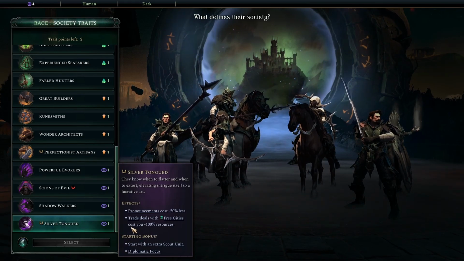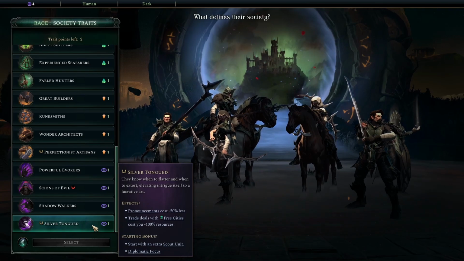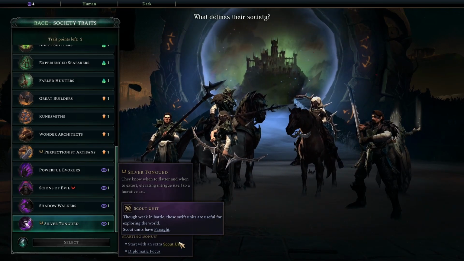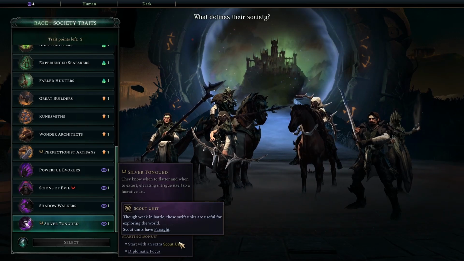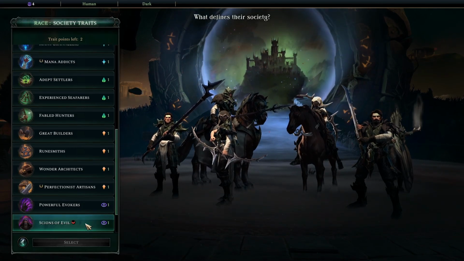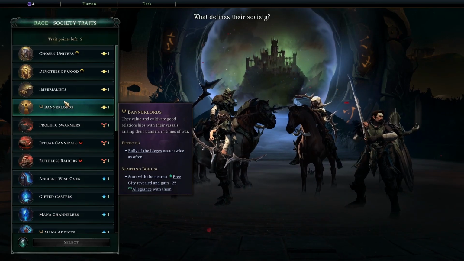So if you go with this playthrough, or play style, I should say, you'd probably want to grab Silver-Tongued and just have your scouts look for the enemies or the free cities, high and low, both in the underground and above. That way you can try to corrupt them or persuade them to be on your side, and also get all the free bonuses that come along with it. If you decide to go that way, you might as well get the Banner Lords as well, or one of these other order affinities.